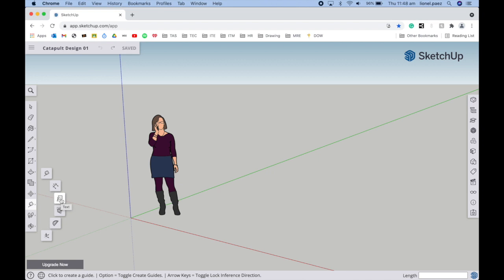Within that, we have a few in this array. And then going down to the last option, we have the orbit tool, shortcut is O. And within that as well, we have the pan tool, the shortcut is H.